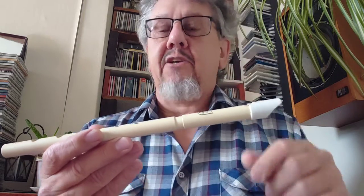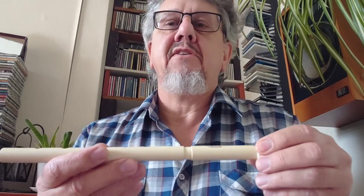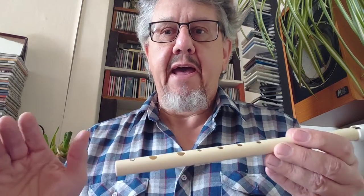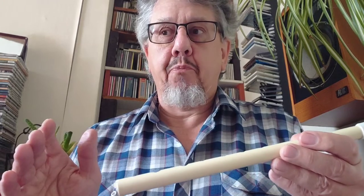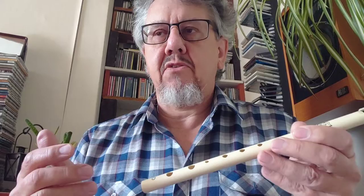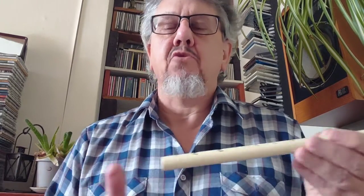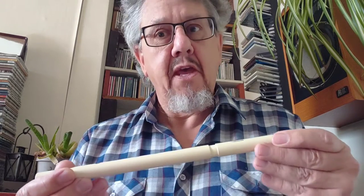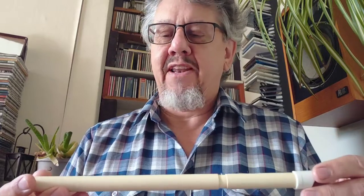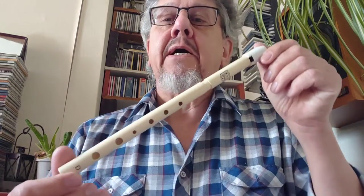So you need tuning slide capacity, and for the scale to still be good when you've pulled it out a fair bit. It's one reason why I don't get on with the Killarneys. They make an absolutely lovely sound, and if you play them with constant minimal air, they're really beautiful, and they're fine for recording in studio use or whatever. But I find if you play them in a session and you want to start pushing them, their scale goes wildly out of tune. The intonation's horrible, at least the early one that I've got. I don't know how much they've changed the design since I bought that several years ago, but I find it unusable in sessions. It's really nice to play privately. But back to the Parks.